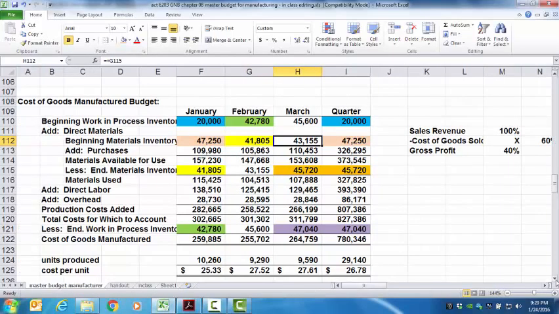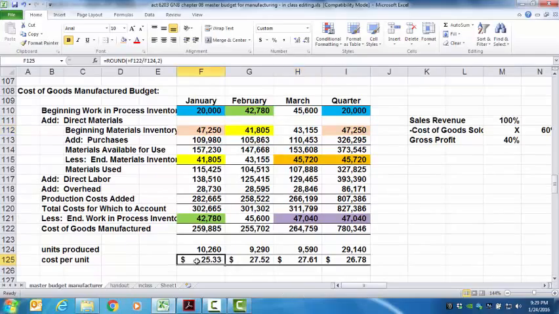The last thing on this budget I do is I actually come up with a cost per unit, because this is important for us to know how much does each unit cost me. And you can see for this company's trend, the cost is increasing, and that is definitely something that I would want to highlight when I went into a management meeting to say, listen, we got costs that are going up and we need to do something about it now, be proactive. How do I come up with that?